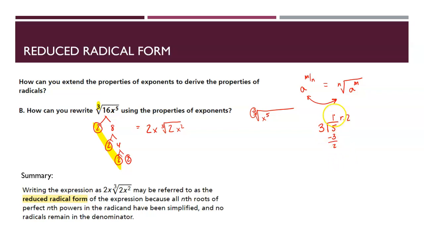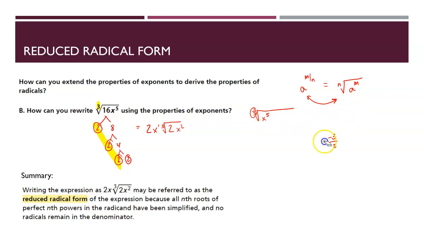3 goes into 5 one time, so we're going to have 1x that's going to come out, and there's going to be a remainder of 2. Think about what the word remainder means. It means to remain behind. It means left behind. So there's going to be 2 remaining under the radical. So whatever the remainder would be stays under the radical. However many times 3 goes into the value, that's what comes out.